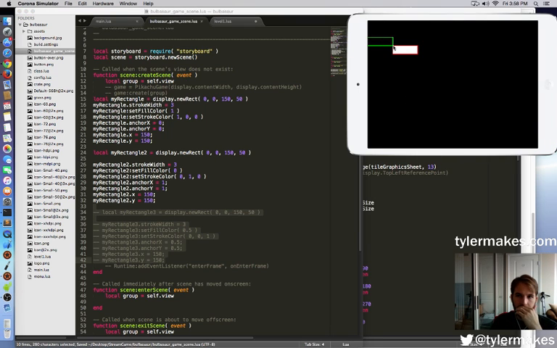So the default 0, or actually no, the default is probably not 0. I believe this is the 150, 150 point, but 0 is the left of the object. So in the case of the red, 0, 0 is at the top left. 1, 1 is the right.